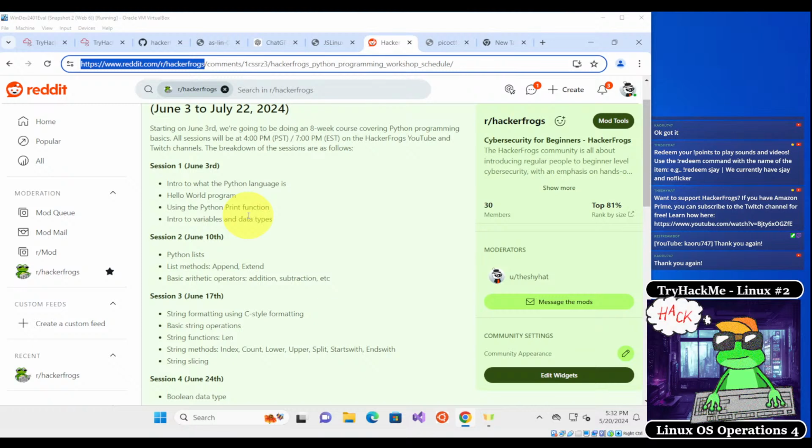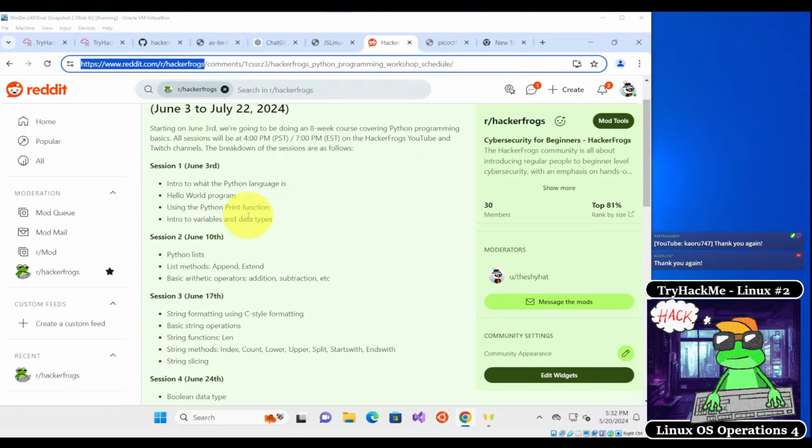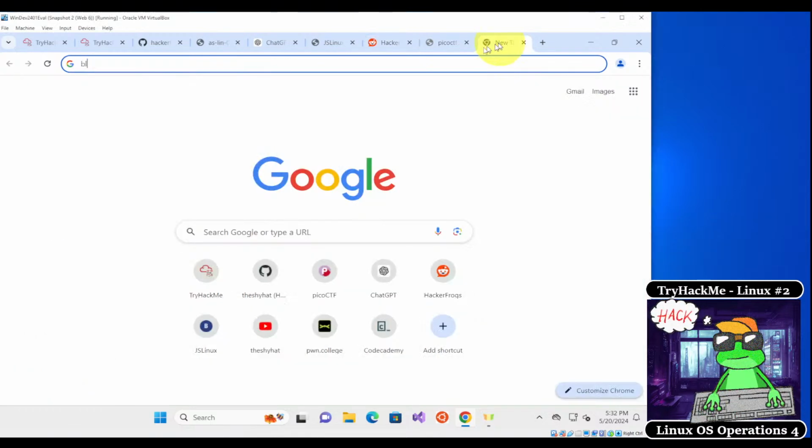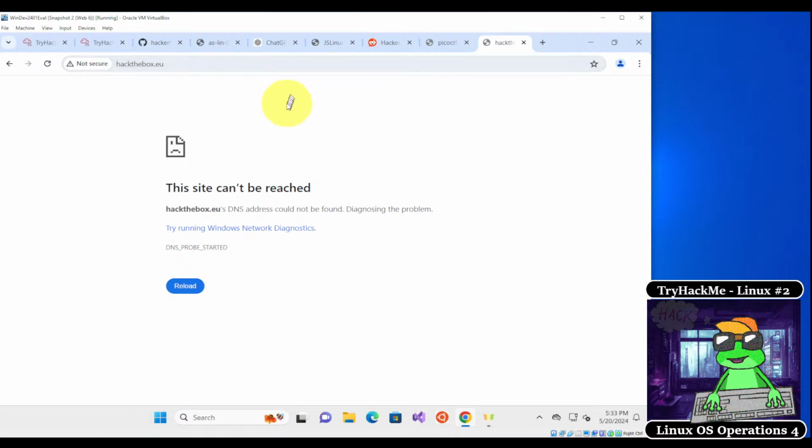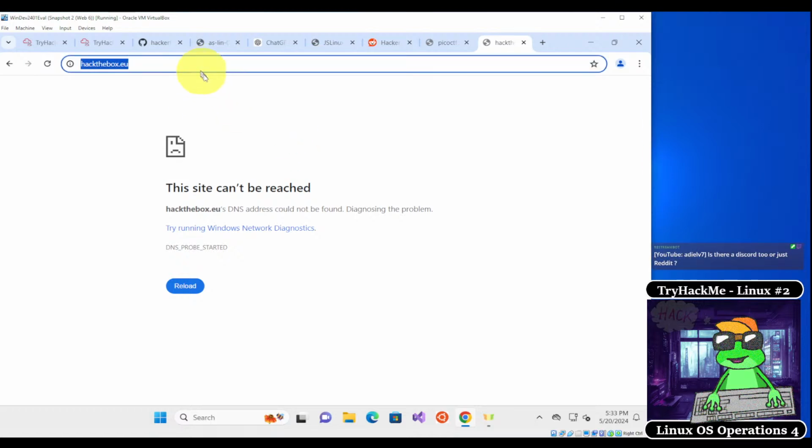To anybody who's ever wanted to try using Hack the Box, we're going to be going through the very beginner modules over at Hack the Box, which is a different thing than TryHackMe, but it's this website right here, hackthebox.eu.